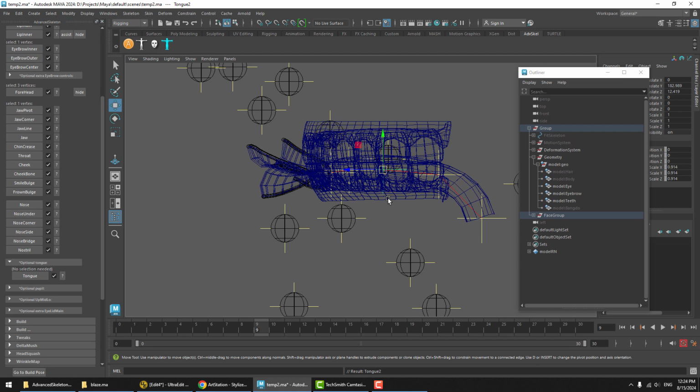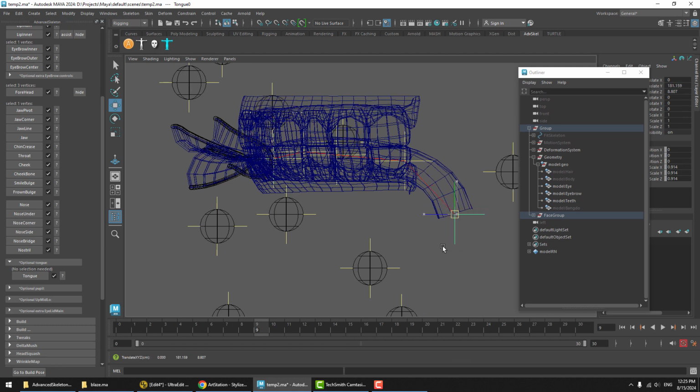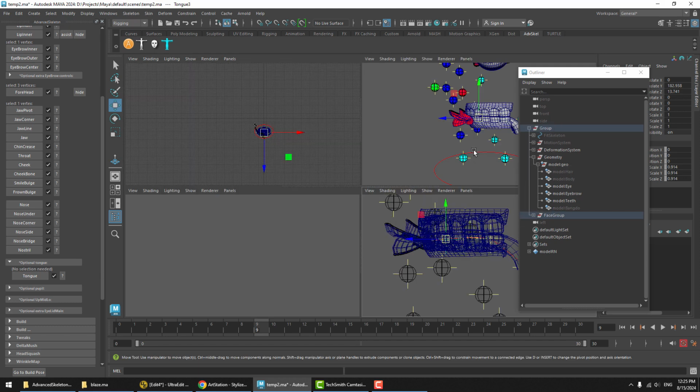And you can use the arrow key on the keyboard to quickly pick between each. And in terms of spacing between them, it'd be good to have that matching the way you want the animation control. So essentially, the first space is going to be the largest one, and then progressively closer and closer, so you get more fine control towards the tip of the tongue.